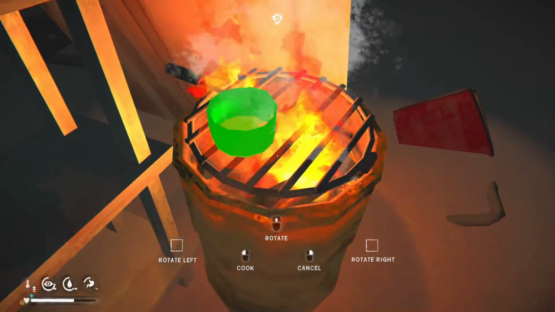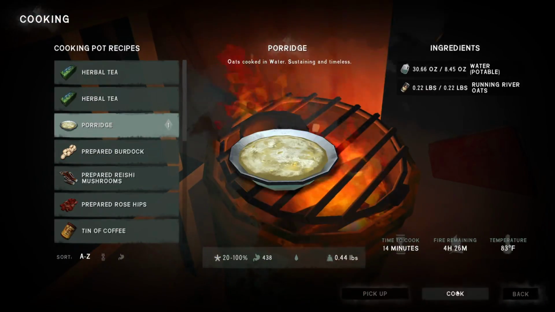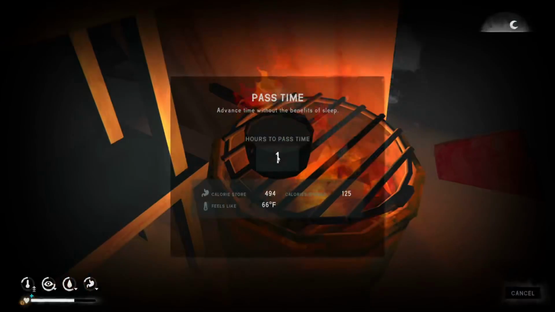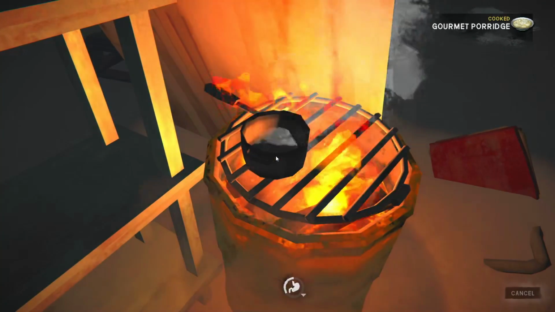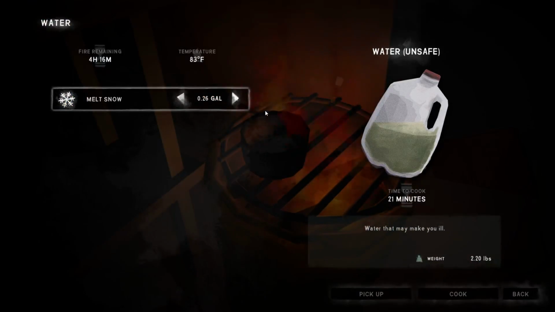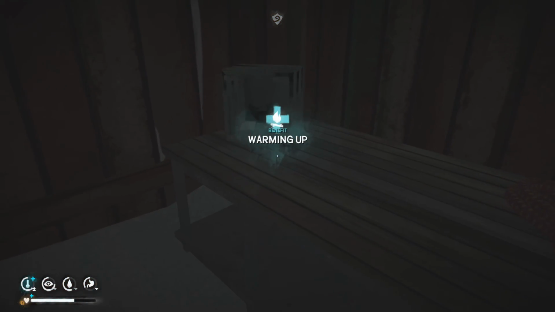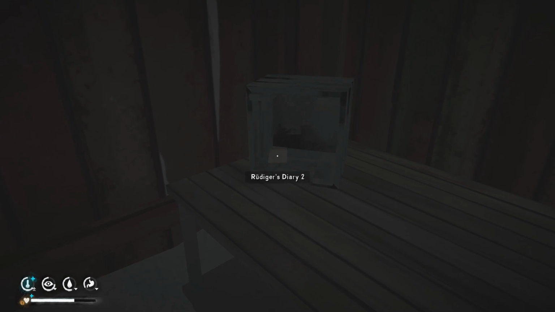Well, since we're here, we're going to put this down, and I'm going to go ahead and cook some of that. She's hungry, and she's cold. I'm gonna make her eat soon. Why do you think I just did that? Alright, water. I'm going to do about that much. And then we're going to read. Oh, that's rough, guys.